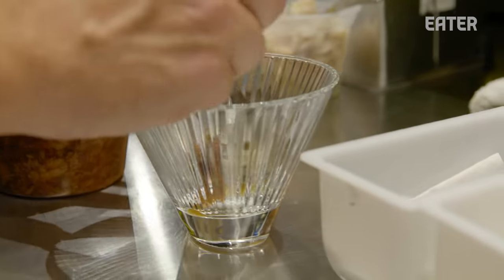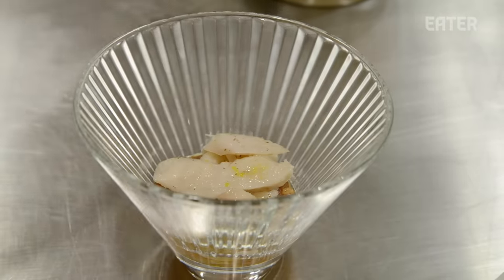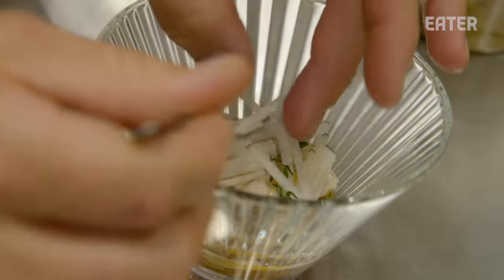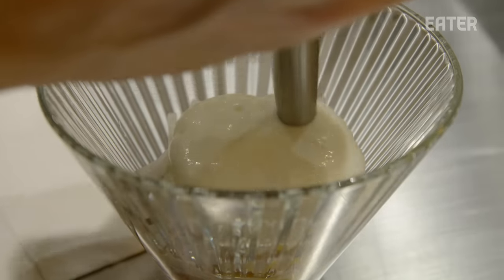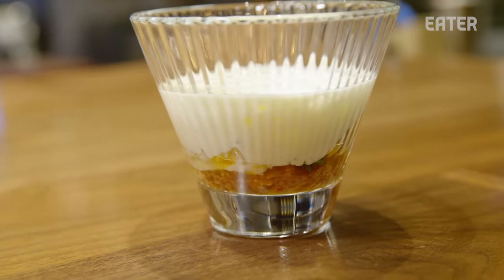On the bottom, we just took pork belly, smoked it, braised it, and made a rillette. On top of that is the milk-poached cod in a lemon vinaigrette. This is black radish. For the most part all of our dishes have some kind of raw, vegetal aspect to it. And to finish it: olive oil, potato foam. It's not that we're trying to hide things — it's that we want each layer to have its own experience. That sense of discovery.